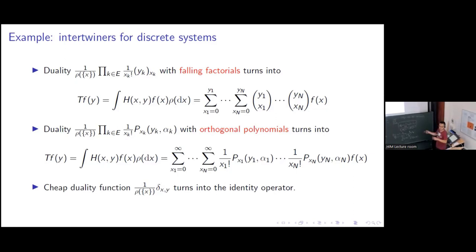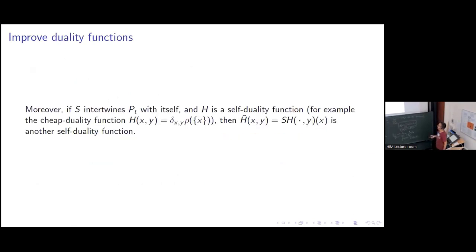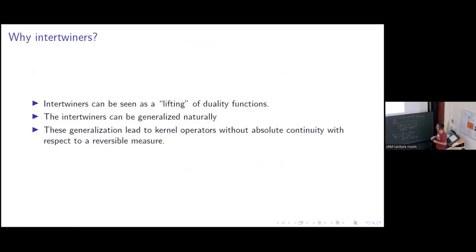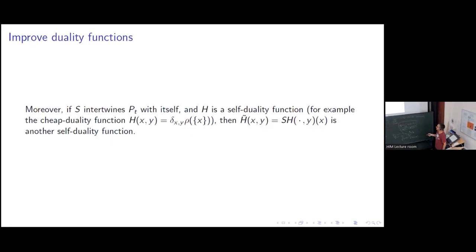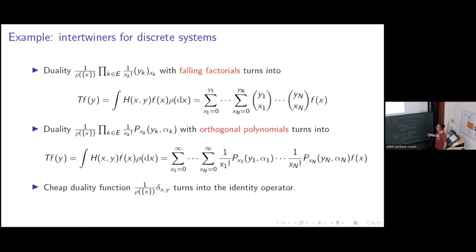Okay, so we saw, given duality functions, we can define this operator T. And that I can skip, that's not so important. And the idea is these operators T, when I define them, can be very easily generalized also to a continuum. But it is not possible to generalize the duality functions. You can see that, for example, if I go back here, if you have the cheap duality function, that function doesn't make sense in a continuum because then most of the reversible measures are absolutely continuous and so on. So in the generalized world, that fraction doesn't make sense. But you see, the identity operator definitely makes sense. So identity operators, I can write down every time. So especially in that example, you can see intertwiners are maybe the more elegant way to generalize duality functions.